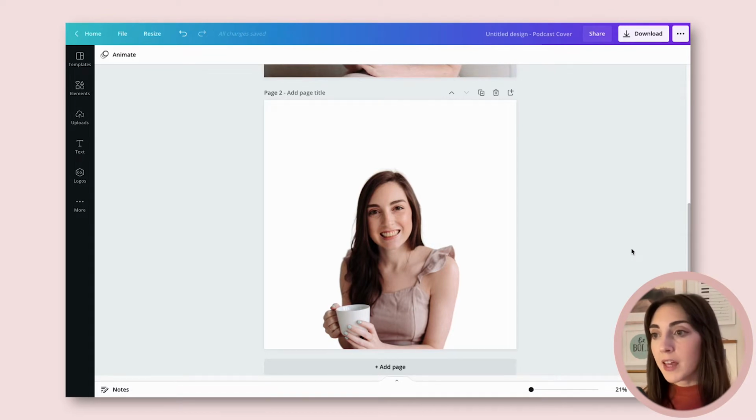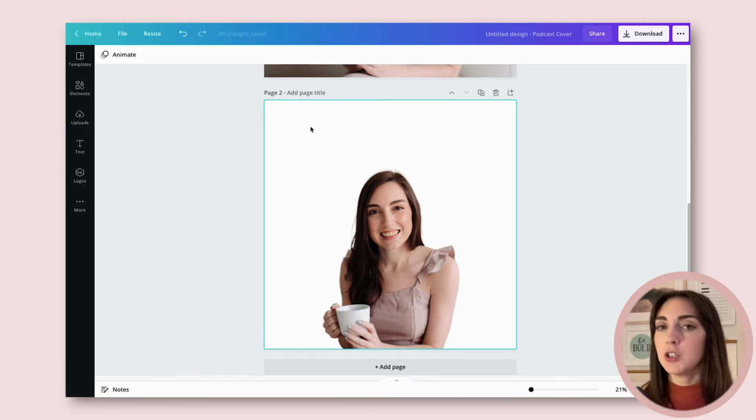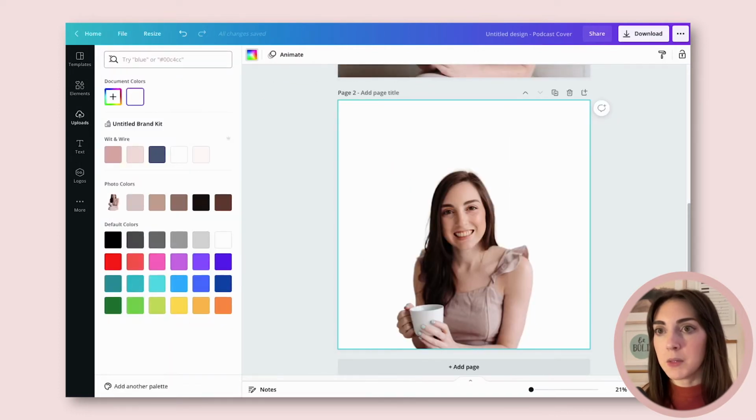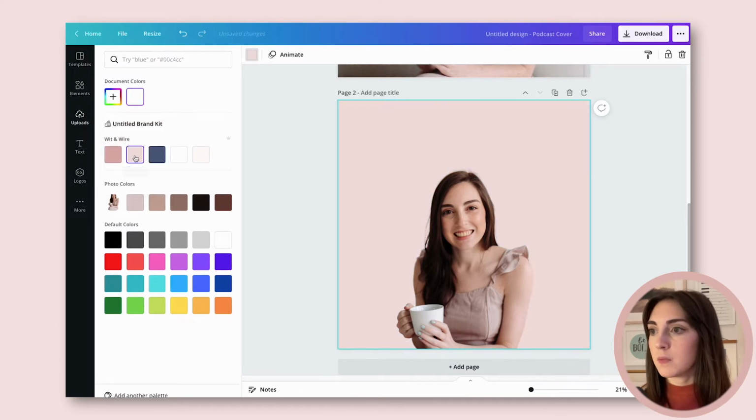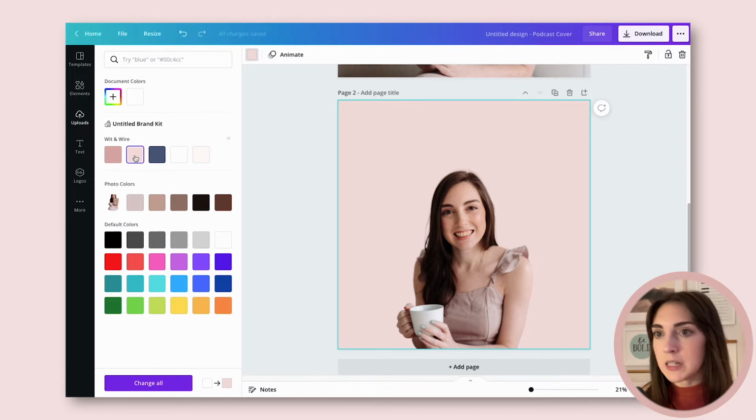And since we have a white canvas background, there are different ways that you could fill it. The most common for sure would be to use a color. You could use a different image if you want, but I'm going to recommend the color approach. So the way that you can add a color to the background is just by clicking on it, and then a small color icon appears. I'm going to choose one from the branded colors, which is a pro feature of Canva, but you can use any default color, or you can click here to choose your brand color. So I'm going to use this pink Wit n Wire branded blush, and this is starting to look okay.